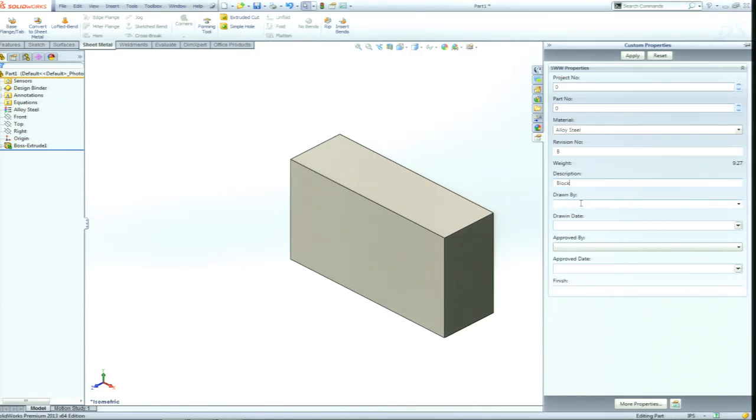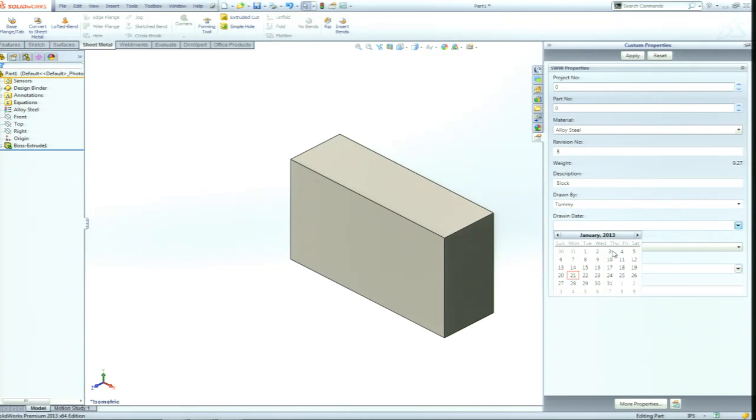I have the ability to do a drawn by, and with the drawn by, I can put a list in there. Now, with the list, I can choose from a list of typed in usernames, like my engineering staff or my users, or I can pull in an Excel spreadsheet that's got all those people on it, or I can even go one further and get it from a database and pull those users in. So in this case, this is drawn by me.